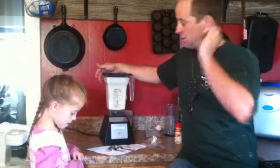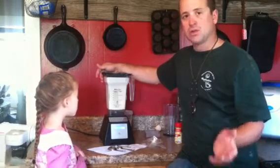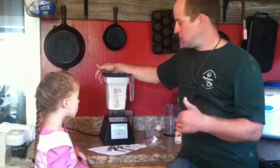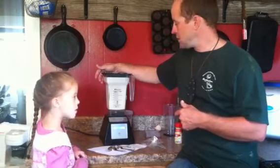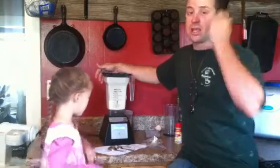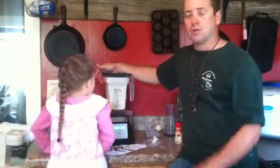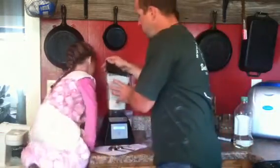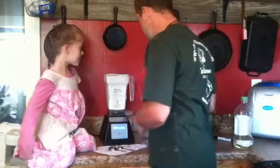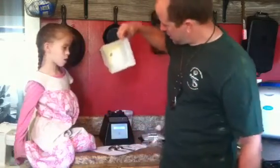If it turns out too quick, you don't have to throw that away. You can actually use that as your oil. Just use the same measurements, use what you started with. You probably wouldn't want to add the seasonings again, but you can reuse that with your oil, so you don't have to waste it if you mess it up. We messed up some when we first tried it. As you can see, it's nice and thick.